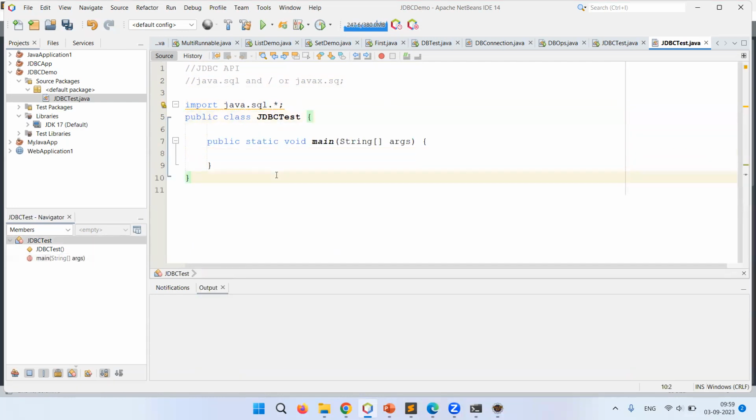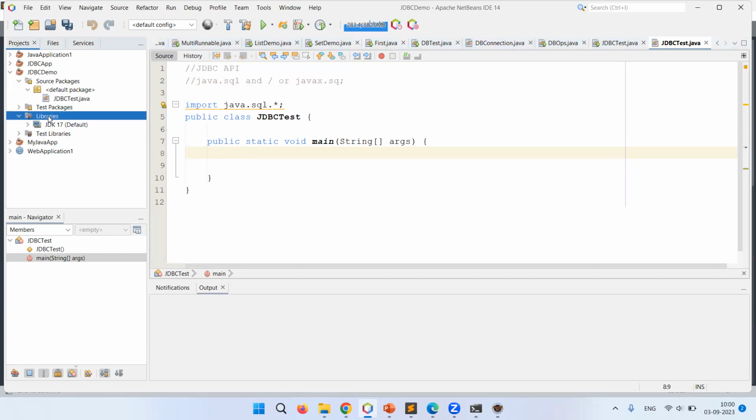Now there are different steps to connect a JDBC program to MySQL. For that, what you require is a driver. So where is the driver? The driver has to be configured. To do that, click on these libraries, and now you have to say add jar or folder, because I need to have that JDBC driver.